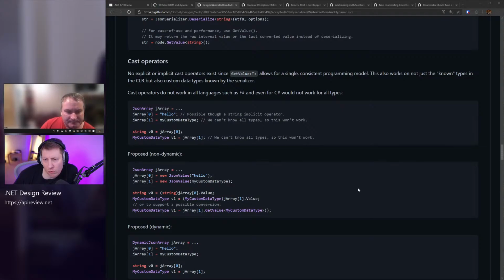I mean, you would get it when you use dynamic, right? But outside of dynamic, my expectation would be an explicit cast maybe, but an implicit cast for sure not. Yeah, and this is different than other implementations that have casts. Of course, you can only have implicit and explicit casts if you know what the other type is, and since this programming model supports custom converters where you can bring your own type and your own conversion, it wouldn't work with any of those.